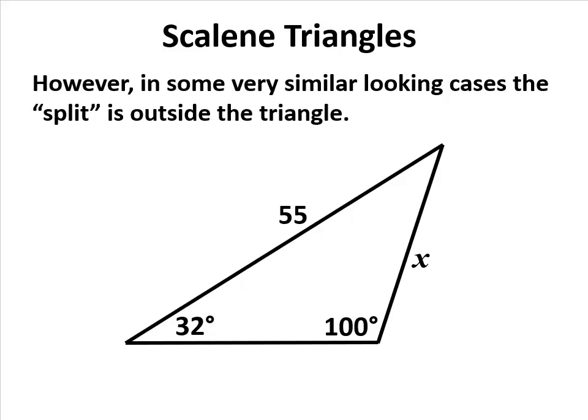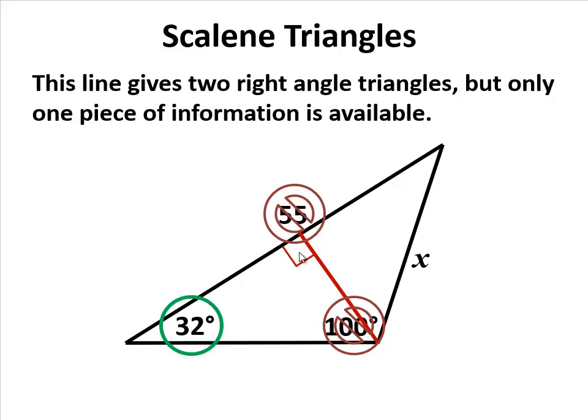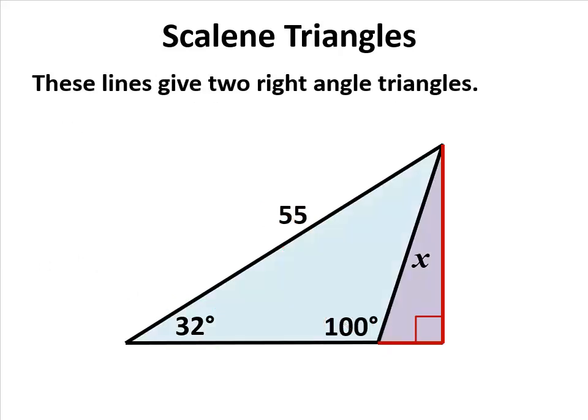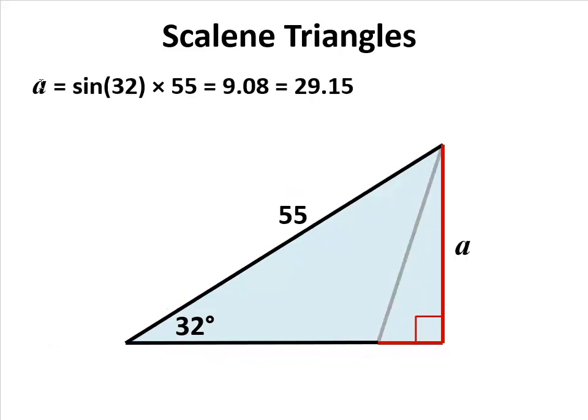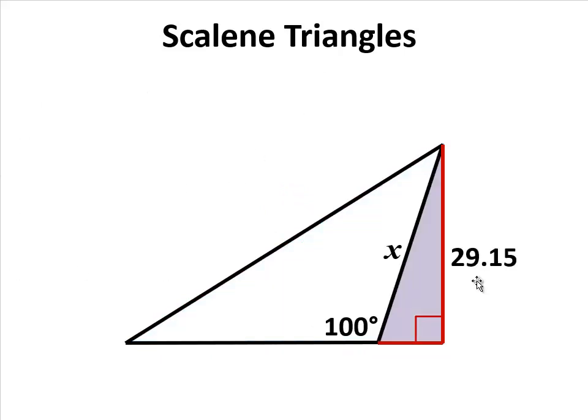Very occasionally, they ask harder questions. If we split this triangle at 90 degrees to the base, we don't have any lengths because we don't know where the 55 splits and we don't have any angles because we don't know where the 100 splits. In those cases, we actually have to push the lines outside and then we have two right angle triangles. That outside one has a length and an angle, so we will be able to solve it. That length is there and from that length, we can then use a bit of geometry. This one's 100, so when we move it across, the other one on the line must be 80, and then we have a right angle triangle with two pieces of information.